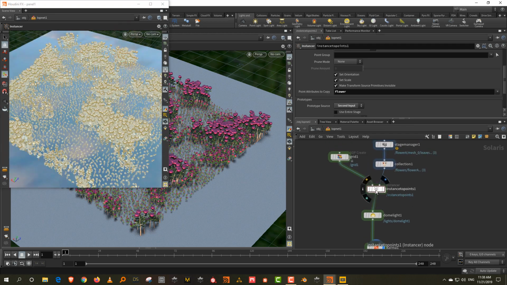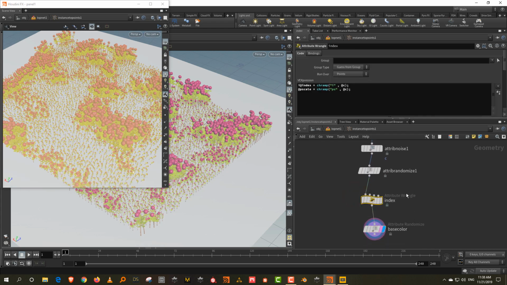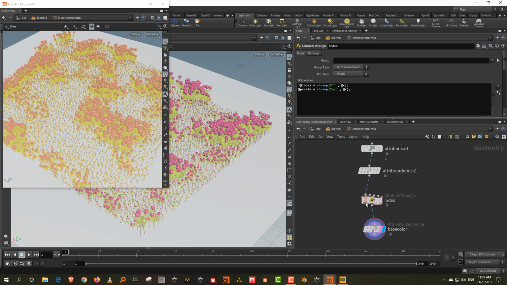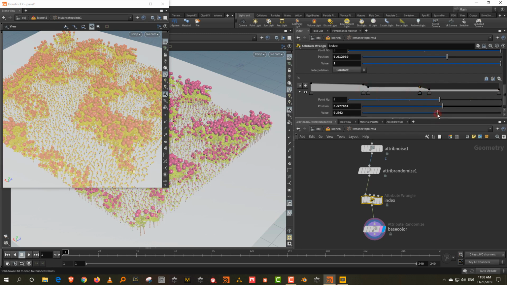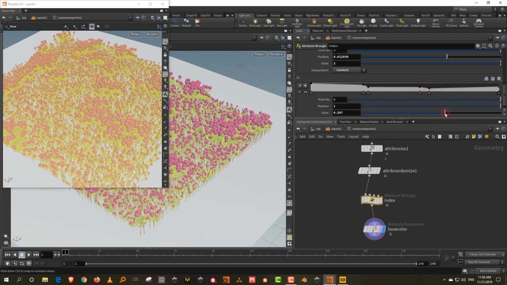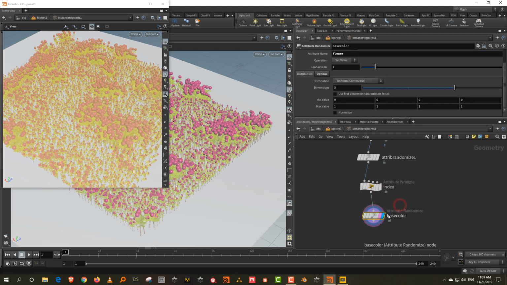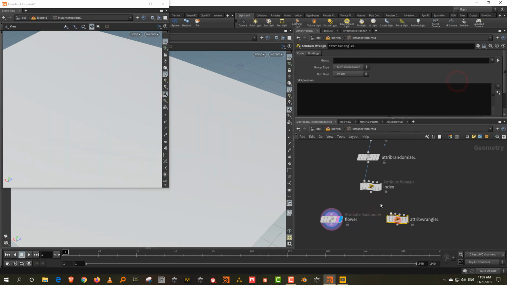So let's jump back into the point instance. Let's also take the, let's call this index and scale. Okay, let's just call it index. I think it's causing some problems. Yeah, okay. Yeah, let me just come down here. Let's just adjust these scale values. Maybe I don't want them to be that small. Yeah, those ones are a little too tiny. Yeah, okay, I think that's better. Okay, so now what I can do is, let's just disconnect this. And I can take another wrangle. So let's take an attribute wrangle.